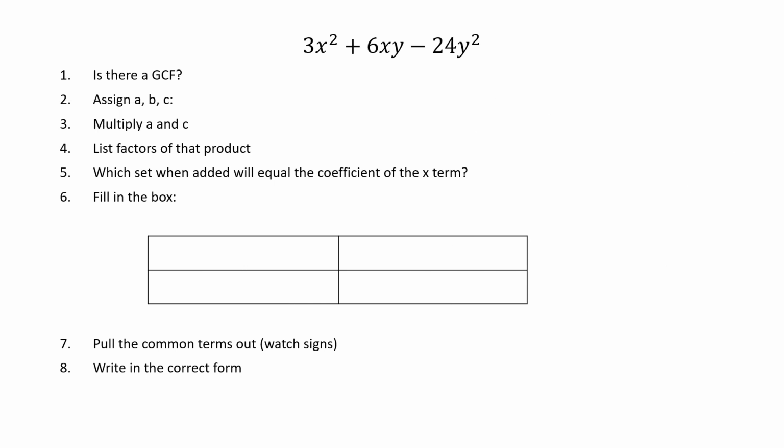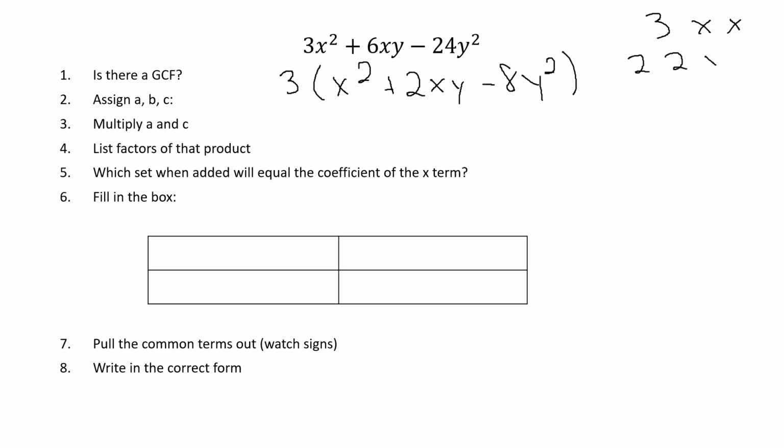All right. So if you did your greatest common factor, you should have pulled a 3 out. And you would have ended up right here, -8y squared. If you didn't see that, it was 3 times x, 2, 3xy, 2, 2. Why did I say 2, 3 and write 2, 2? 2, 2, 3, y. So they have this 3 in common.